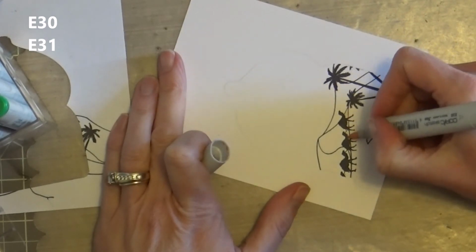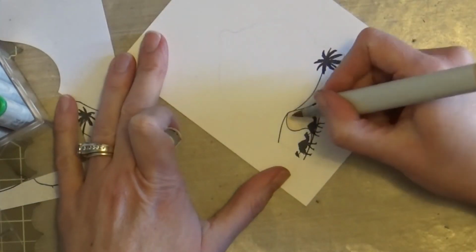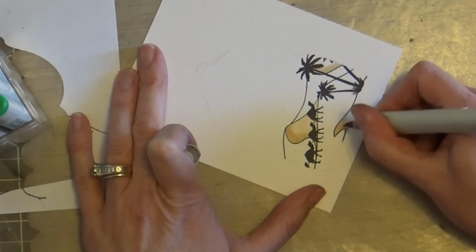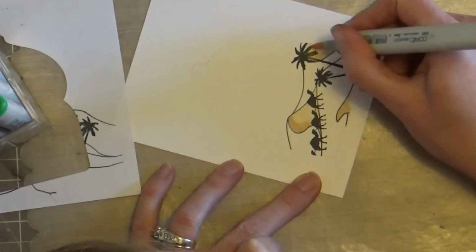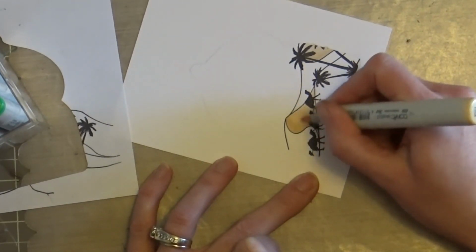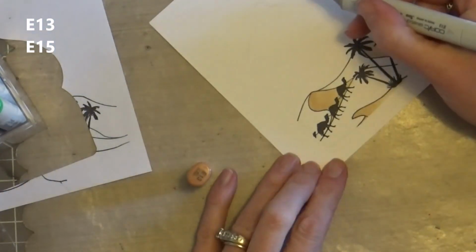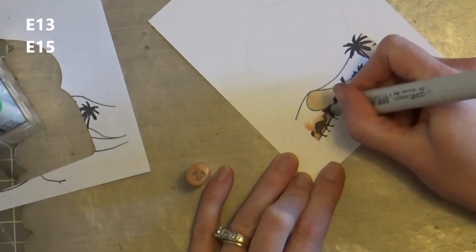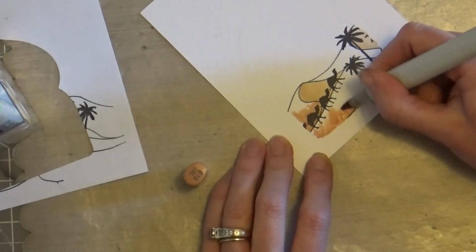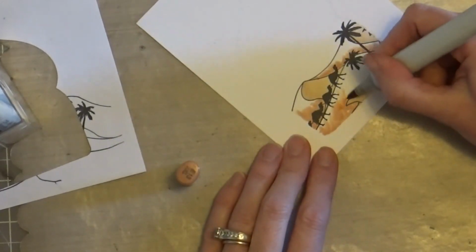Now I've got my background stamped, and I did use the Memento Tuxedo Black, which I find to be the best ink when coloring with Copics on this particular cardstock, which is Neenah Solar White and 80 pounds. And while you can't see it in the video, I barely see the shape of my window drawn there. So I'm just going to go ahead and color the dunes using my Copic markers and using the very light pencil line as my guide where my window will stop.